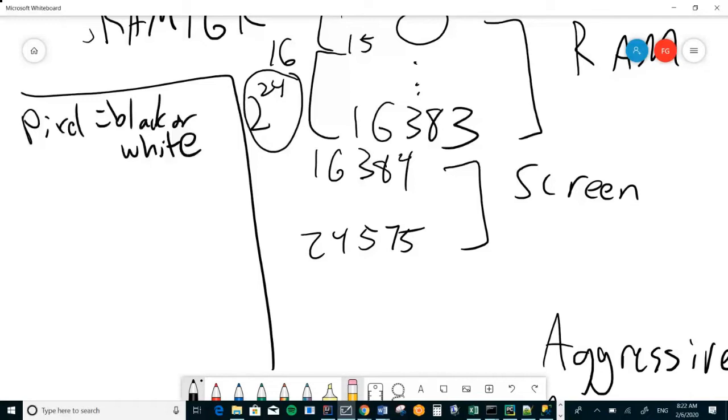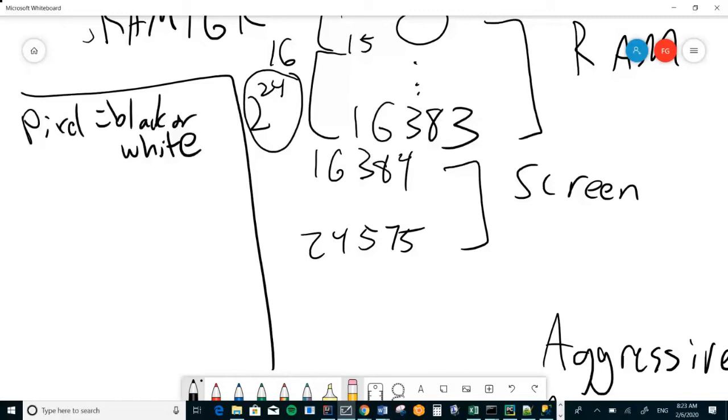Nevertheless, whether you've got 1-bit color, which is what we're going to be using, or 24-bit color, the underlying memory mapped idea is the same. Namely, you put a value at a memory location, and that value controls what pixel appears on the screen.